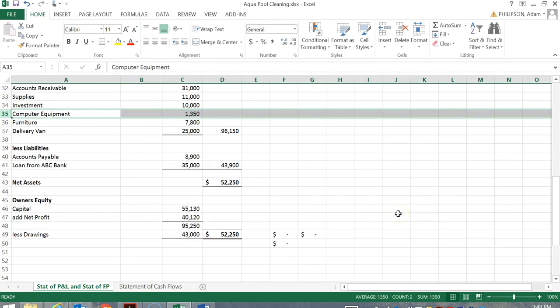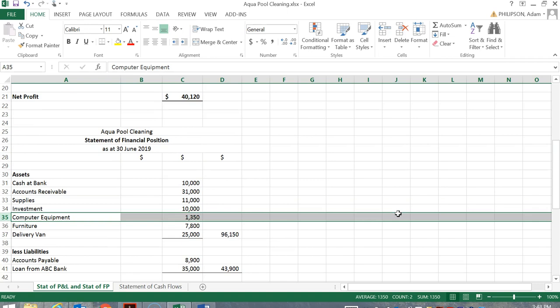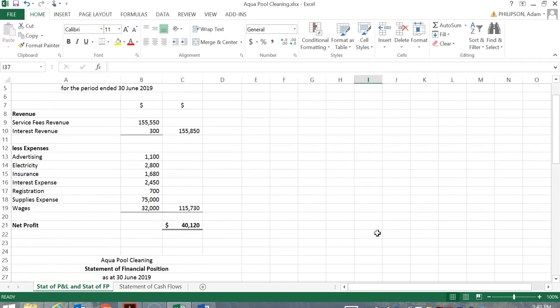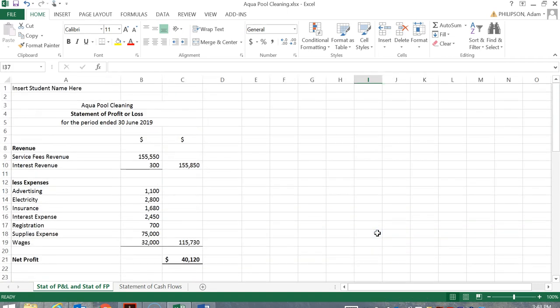So we've got a bunch of different strategies there. If it's out of balance, we can divide it by 9 to see if it's a typo, or divide it by 2 to see if we've misclassified something completely and put it in the wrong section. But anyway, we've got it to balance. It all works. Hopefully you've had no problems with that, getting it to match.